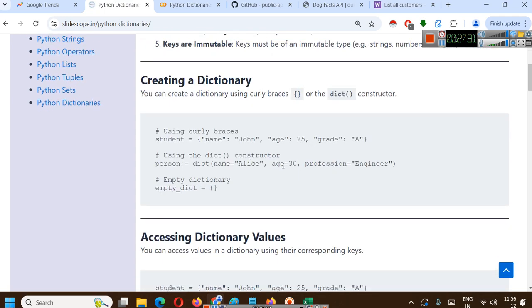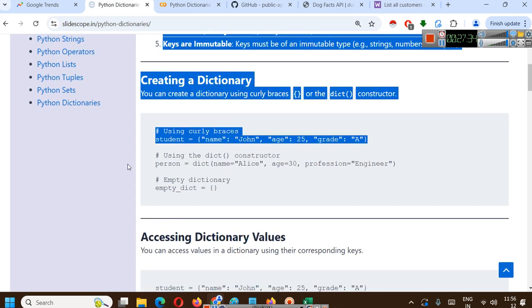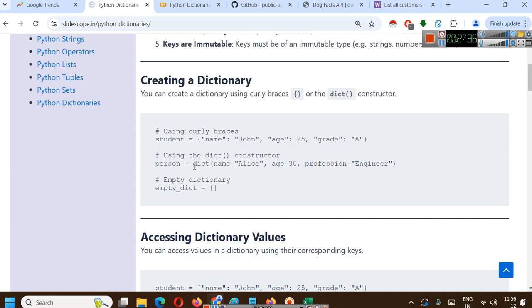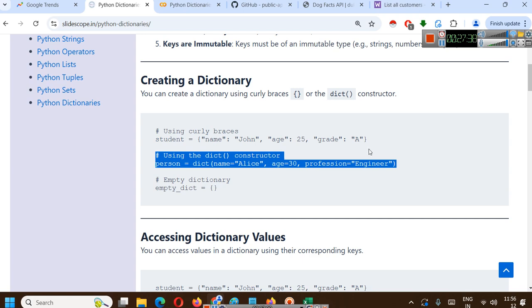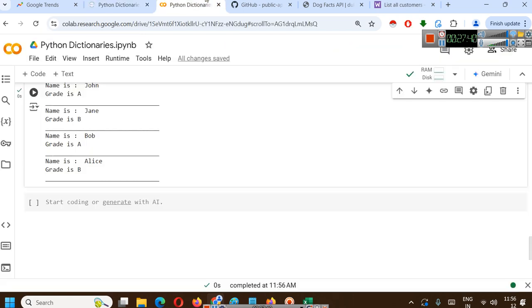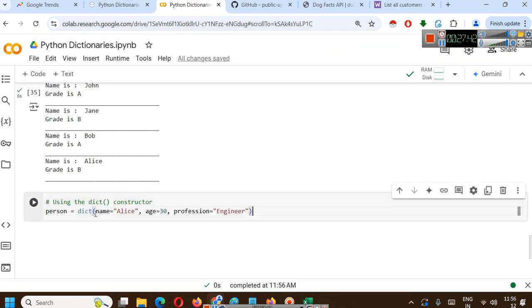Here we studied how to create a dictionary using curly brackets. We can also create a dictionary using the dict constructor. So the dict constructor is there, as we have studied other constructors also, like the list constructor and the tuple constructor. So they can also be used to convert the data types.